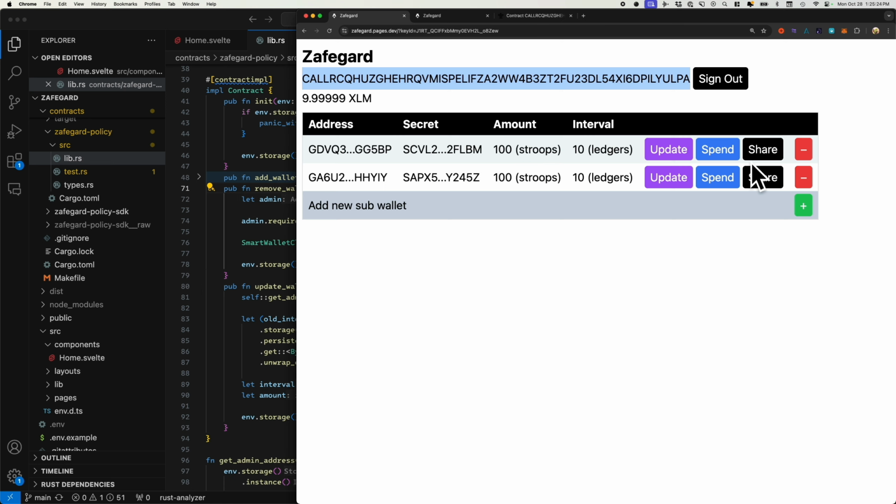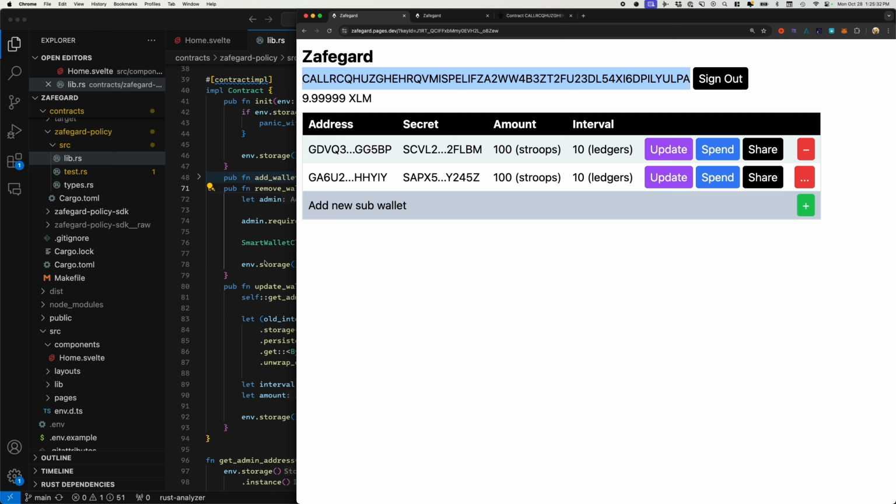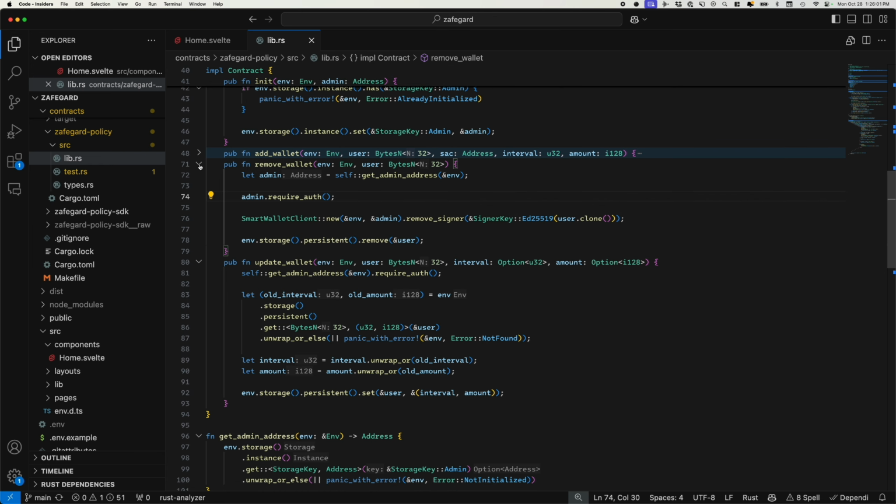The other two are pretty simple. You can just remove, which just passes in the ID. You'll notice that two things happen though. It needs to get removed from both the policy storage and it also needs to get removed from the smart wallet itself. So we need to toss it from both places. So instead of passing it as two transactions where you remove it from the wallet and you remove it from the policy, I've just included a policy function, which ensures that we remove it from both. So remove it from the persistent storage of the policy and we remove the signer, all based off of that user ID, which again is the public key. So that one's quite simple.